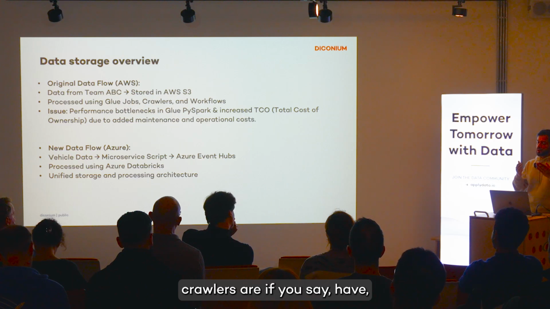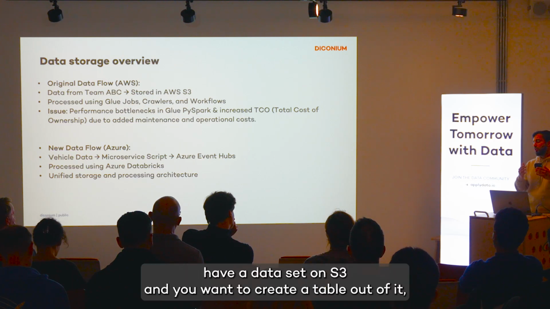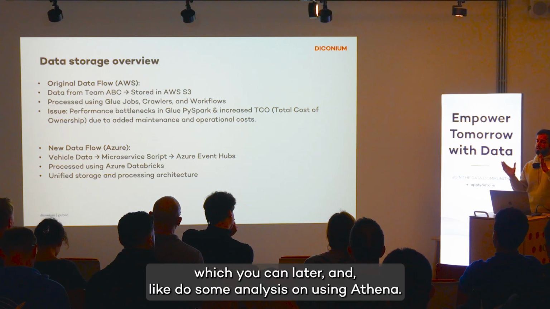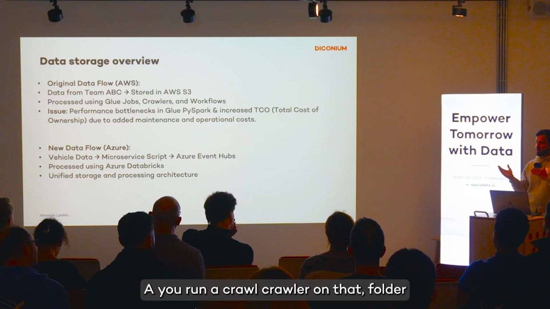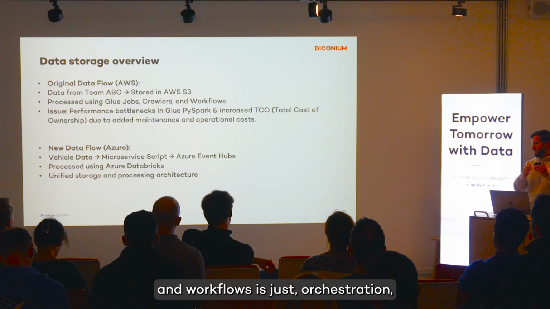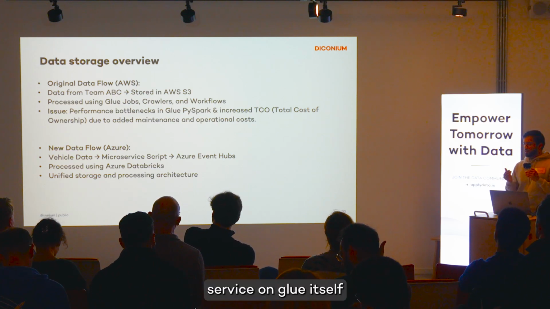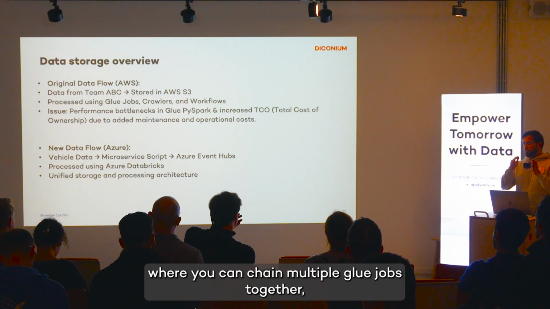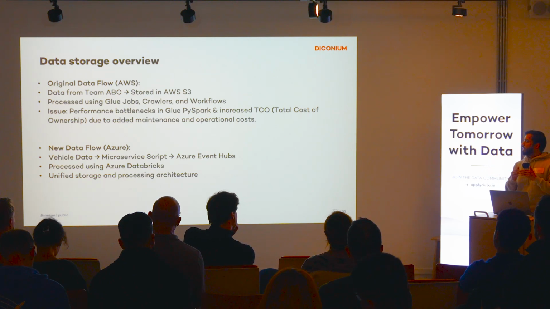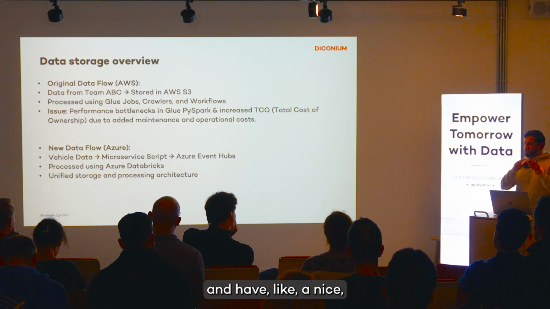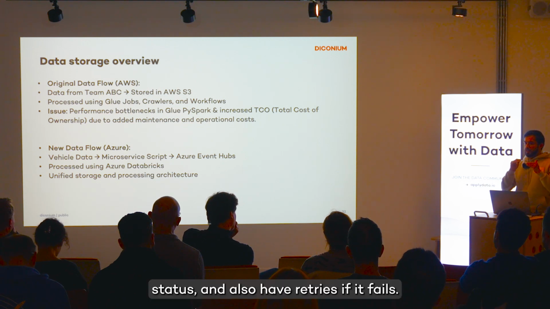Crawlers are, if you say have a data set on S3 and you want to create a table out of it, which you can later do some analysis on using Athena, you run a crawler on that folder. And workflows is just an orchestration service on Glue itself, where you can chain multiple Glue jobs together and have a nice status and also have retries if it fails.